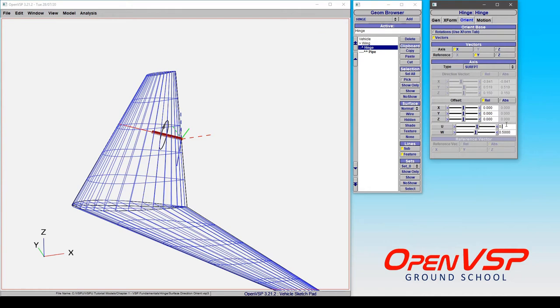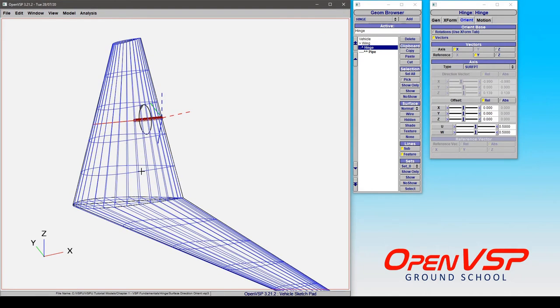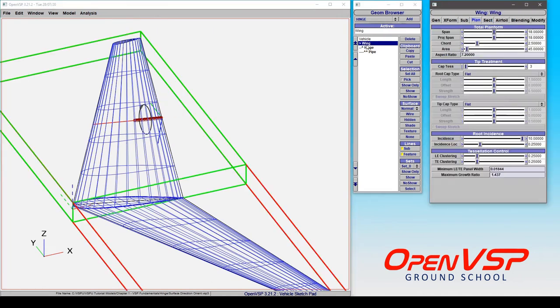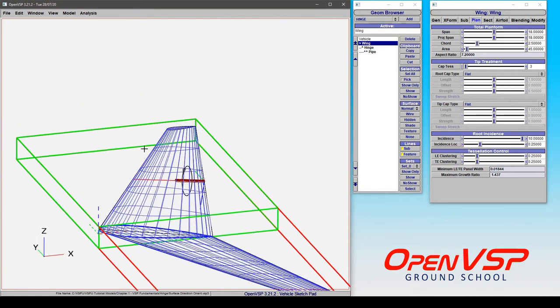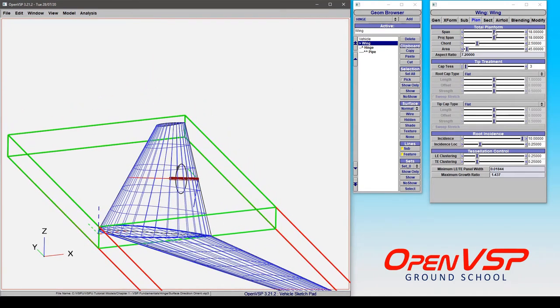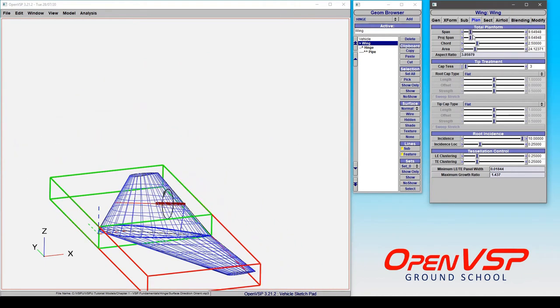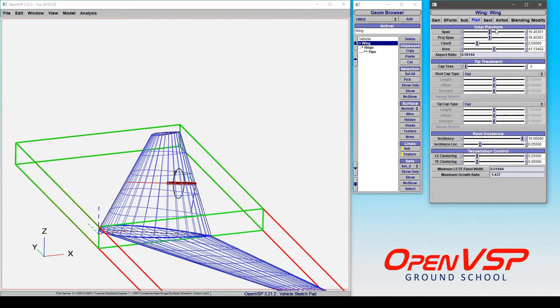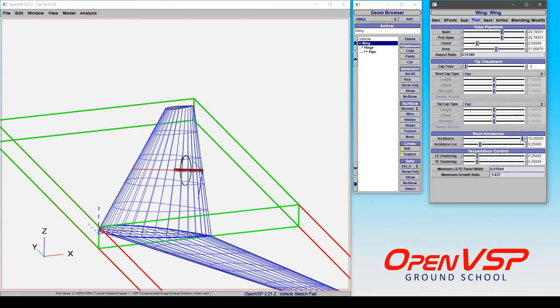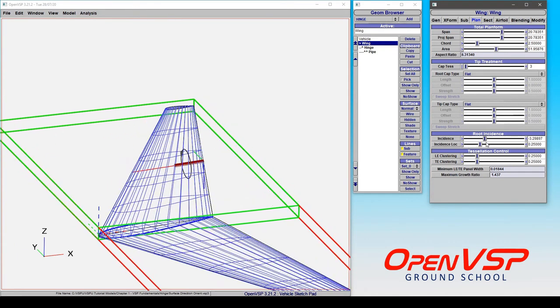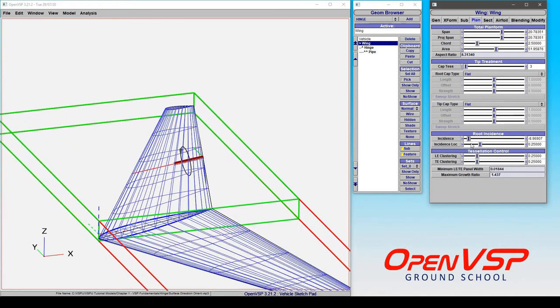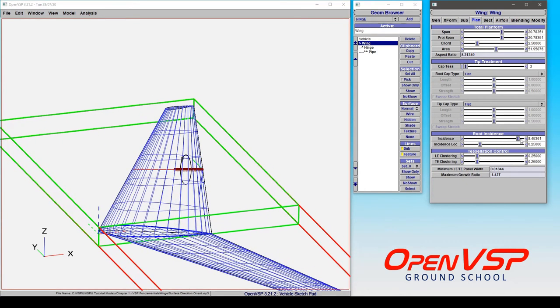Now, another neat thing about this is because we've attached it to surface locations in both senses, when we come here and start to move this wing around, the hinge itself is going to transform along with it. So let's say we want to give this some more span. We can do that, and the hinge is going to keep that orientation relative to this body. If we come in and start adjusting, say, the incidence, again, it's going to rotate around and remain attached. So this makes it very, very useful for physical representations aligned with points on bodies.